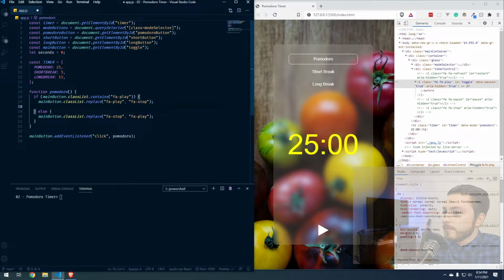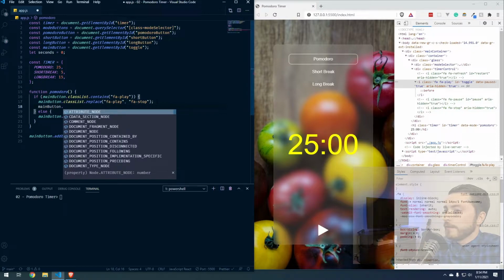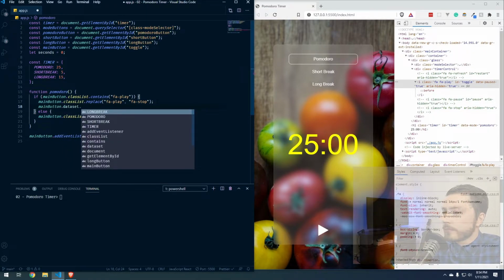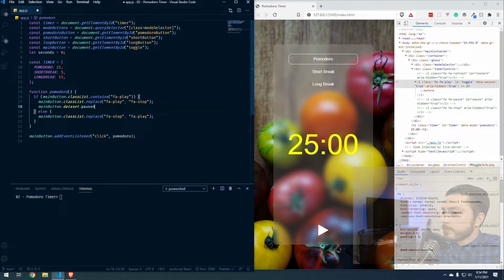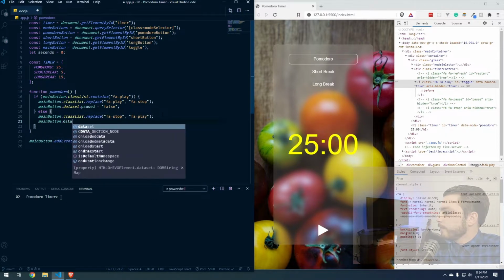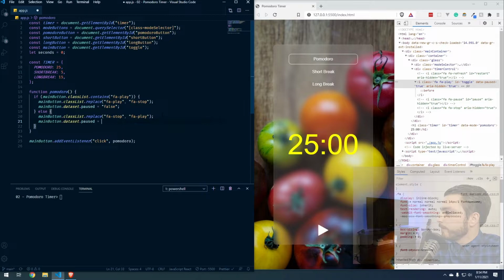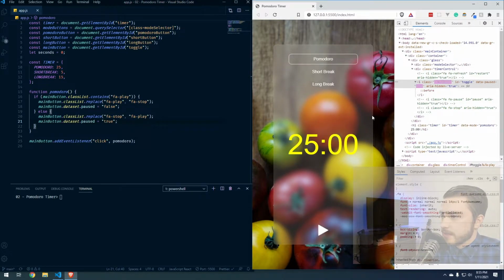Let's do main button dot data set. All right, so now if we click this, now you can see it toggles between true and false up here.